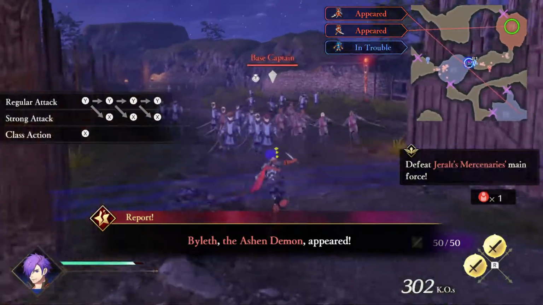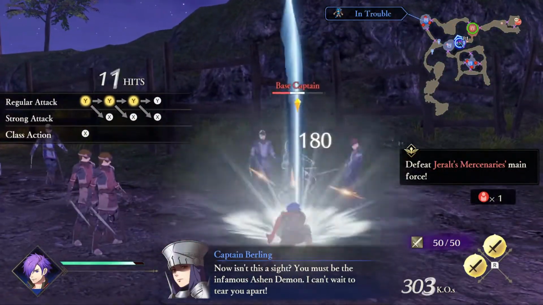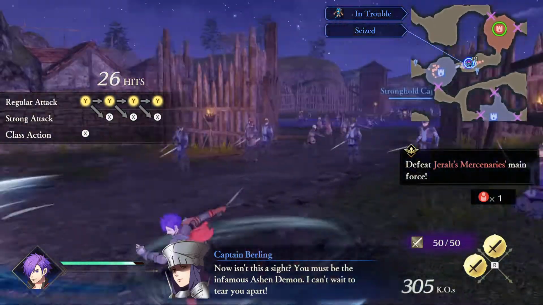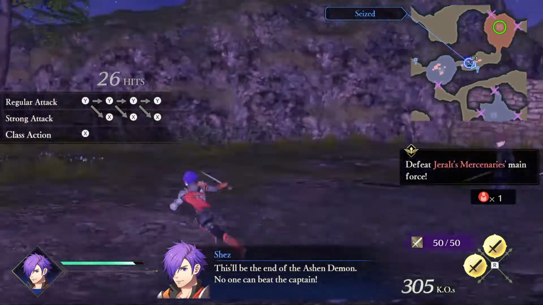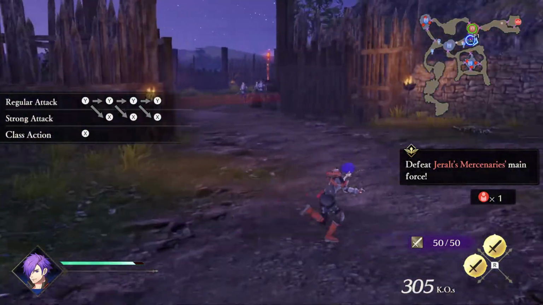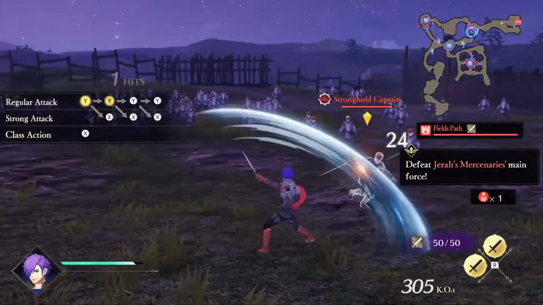All right, but wait a minute. I see there's another captain over there, so let's take that captain out. The infamous Ashen Demon. I can't wait to tear you apart. This'll be the end of the Ashen Demon. No one can beat the captain. Okay, so it's somewhere up there. That is the stronghold captain we need to defeat.